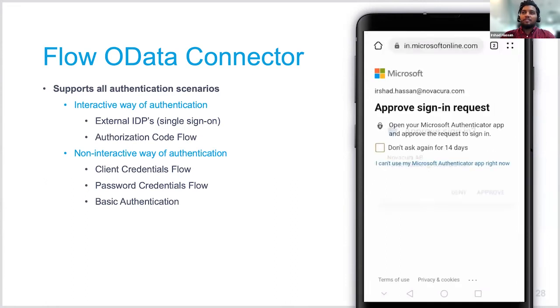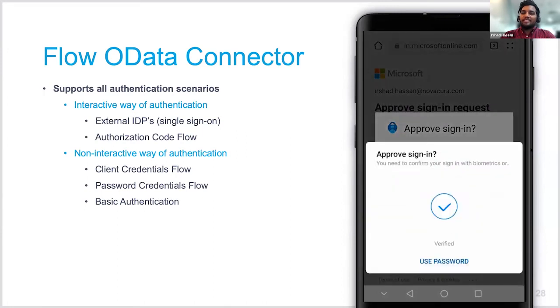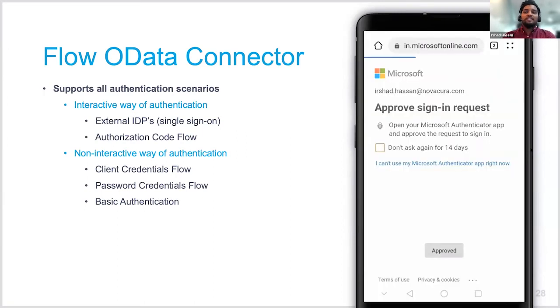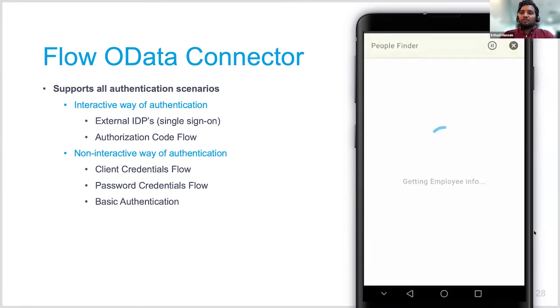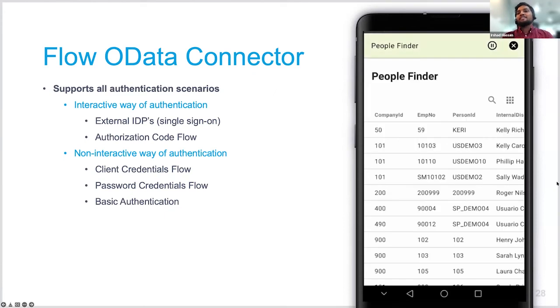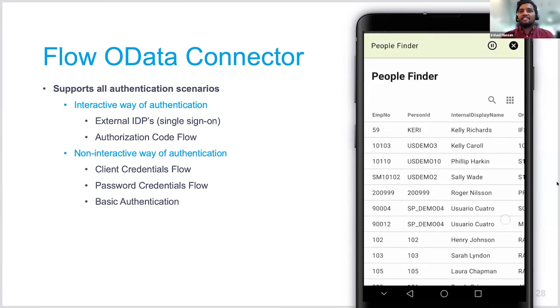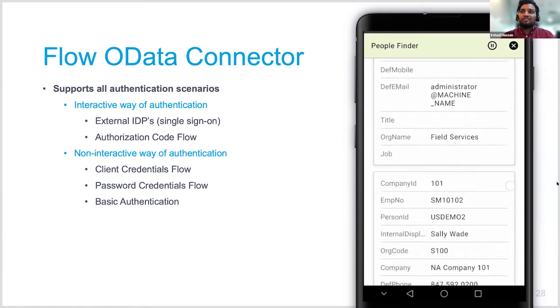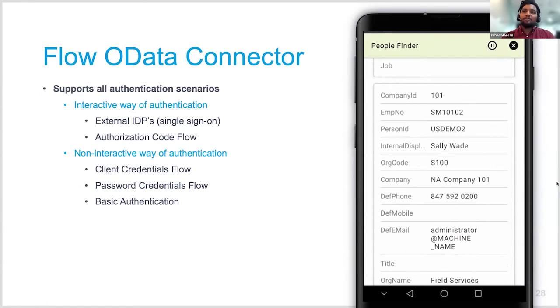And then we are using the Authenticator app. So we need to approve the sign-in as well. So you have completed the sign-in against your own organization. And then it will open up the Flow app again. So what has happened is in the background, IFS has exchanged the access tokens from your organization against its own IDP. So we have given access to the IFS Cloud backend, so we can access the APIs and show and work with them. So we have full support for IFS Cloud authentication scenarios in the OData connector.